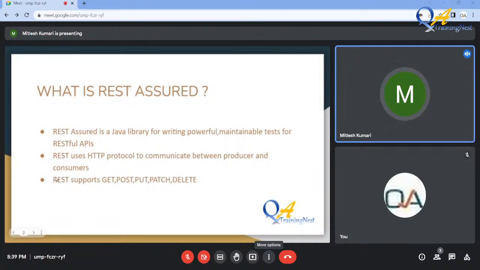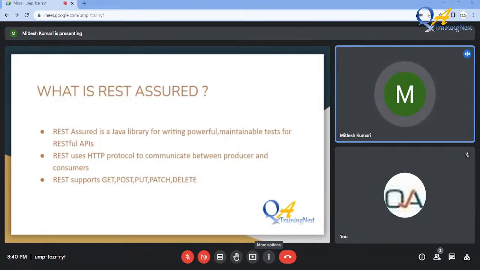So similarly, let's come to what exactly Rest Assured is. Rest Assured supports a lot of different HTTP methods, right? Let's say if you want to create a test around a GET request, we can do that. If you want to do a POST, you can do that. If you want to automate an API that involves the PUT method, we can do that also.